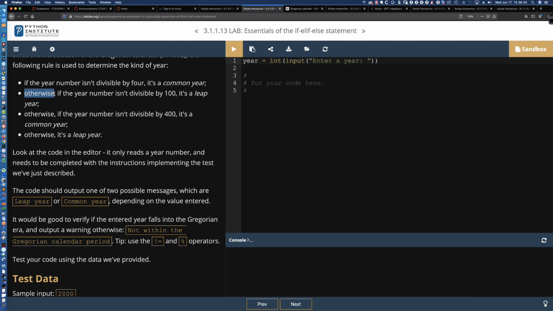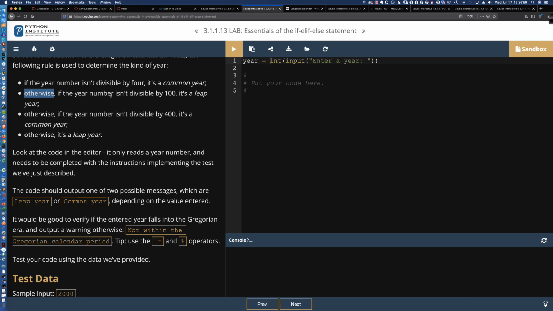Now let's come here. Otherwise, and here's an elif. You can think of otherwise, and the reason they say if here to start, they just didn't use otherwise here because in the flow of the text, they don't have you checking to see if it's greater than or equal to 1582. It starts in with the conditions they want you to check. They talk about the 1582 down here, and that's why here it says if and then otherwise, otherwise, otherwise. So when you see otherwise, think elif.